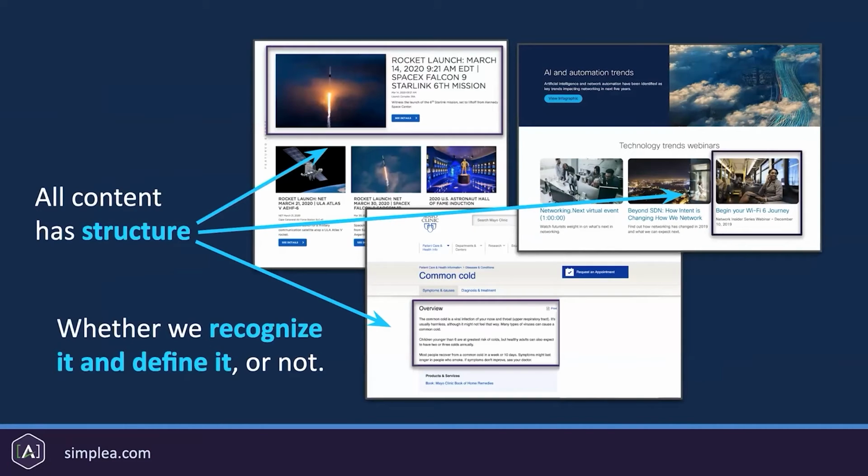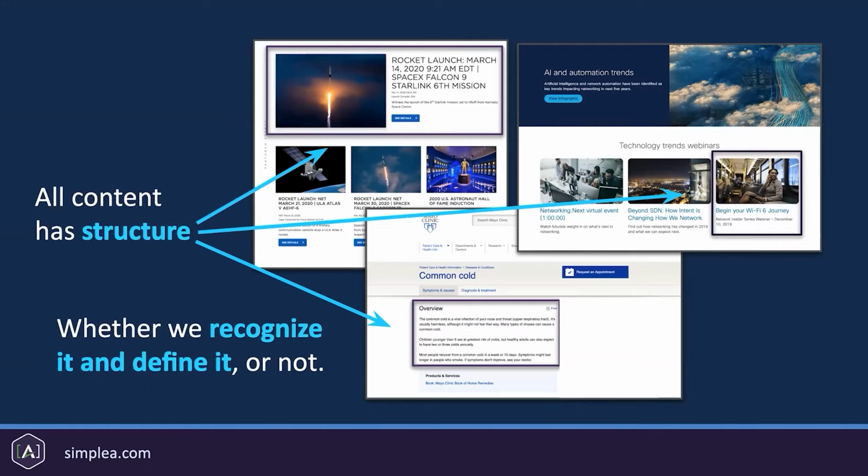And humans are meaning-making creatures. We can look at content and discern structure based on the visual cues that we see. We can determine the value and usefulness of information based on how it's presented to us. If we see text that's larger and bold, we know that can indicate titles and headers, which might separate sections of text. The information that's included with a set of links might indicate that the links lead to an event or an article or a video. And once we start looking for those elements of structure, once we start pointing them out, it's really hard not to notice them.